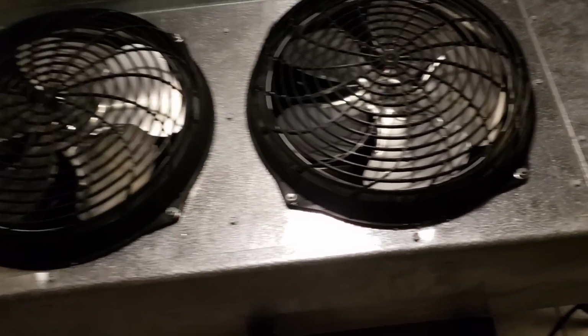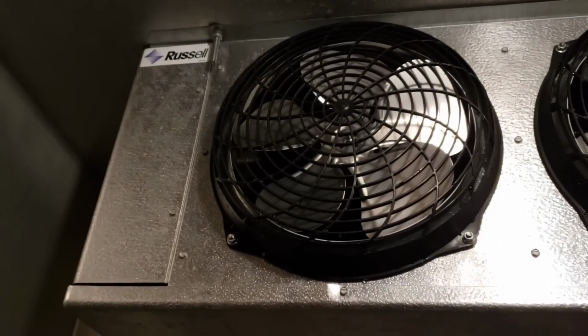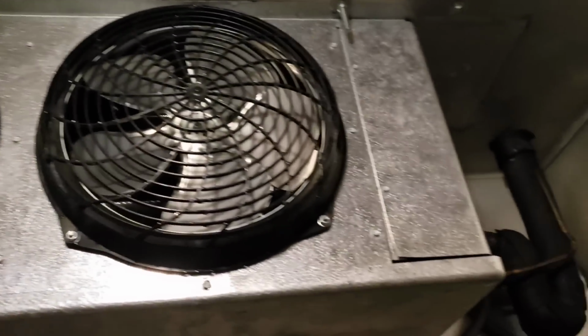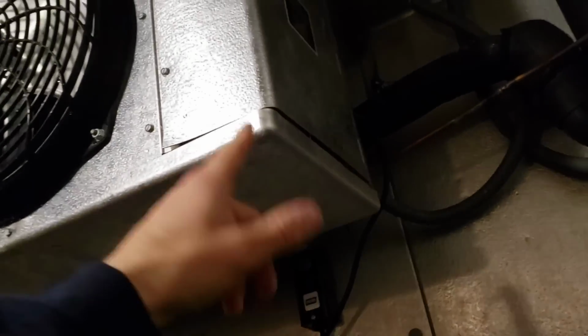Right now it's in defrost, so it's pretty warm in here. It'll kick itself out of defrost any moment now. But I'm going to pull this side open and see if I get an amp draw of our drain heater, and then just visually inspect a couple other things. What is that? What? Wait. Thing is, I didn't install this, but I know who did.